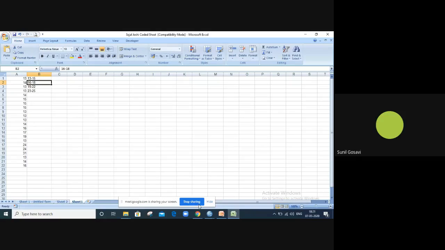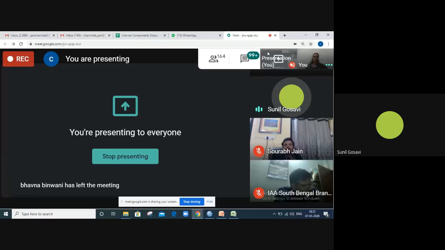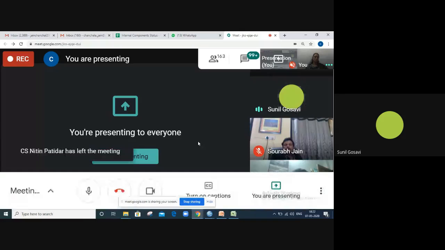Hello, Chanchal ma'am. Someone has asked how we can define the range in SPSS, and you have shown that we can do it manually in Excel. But this facility is available in SPSS Transform.